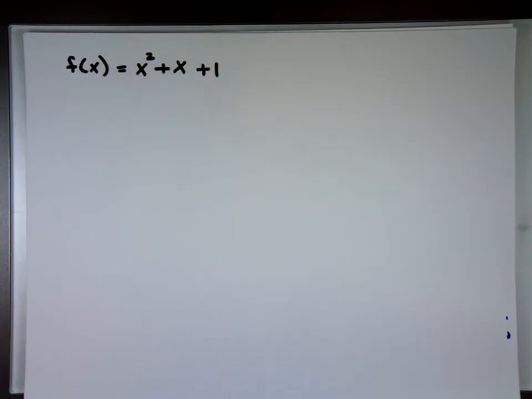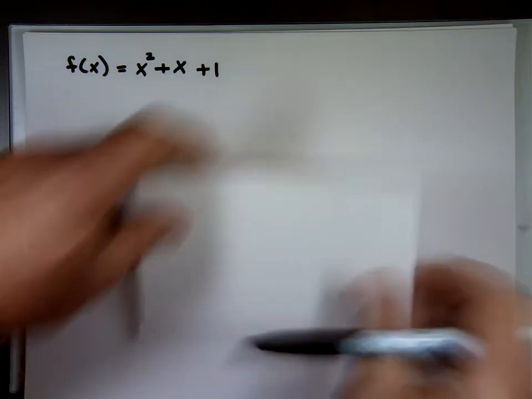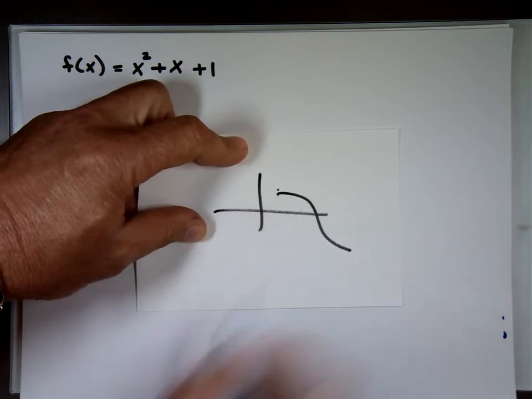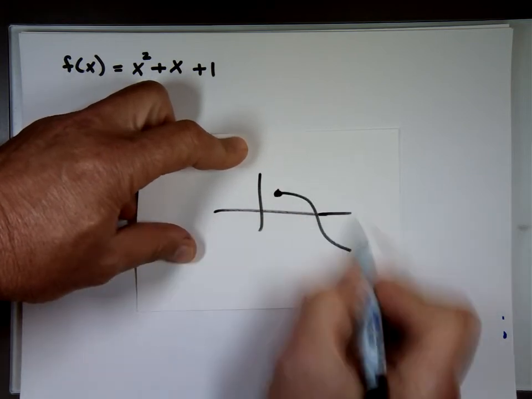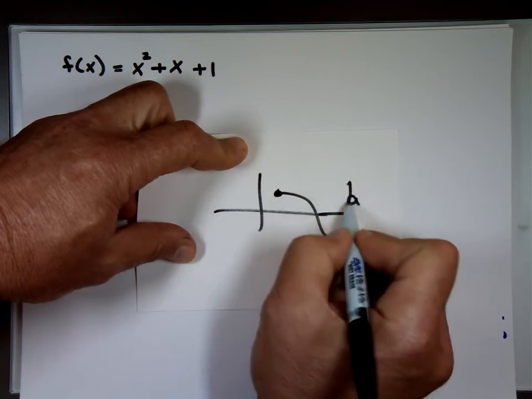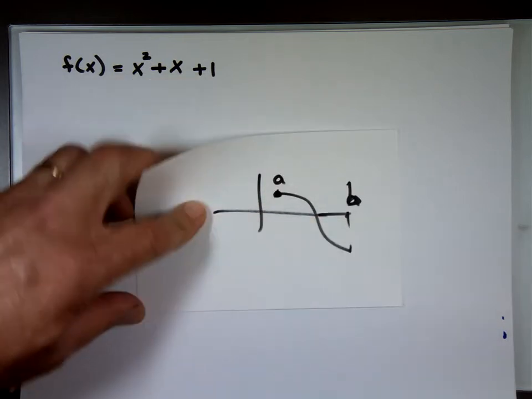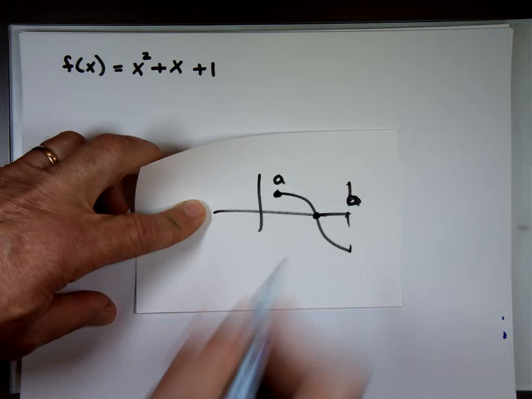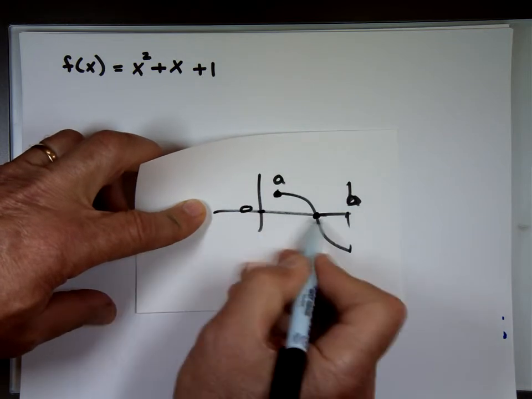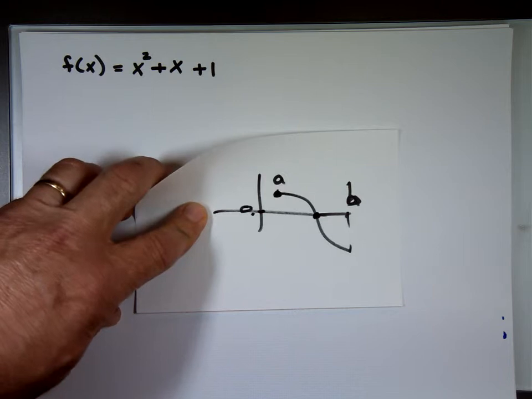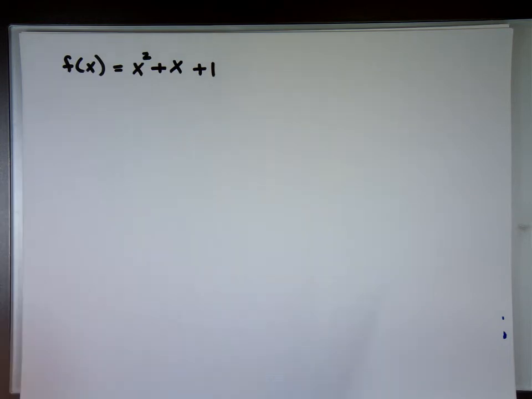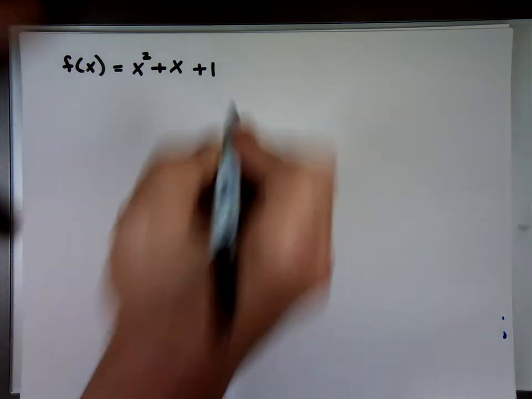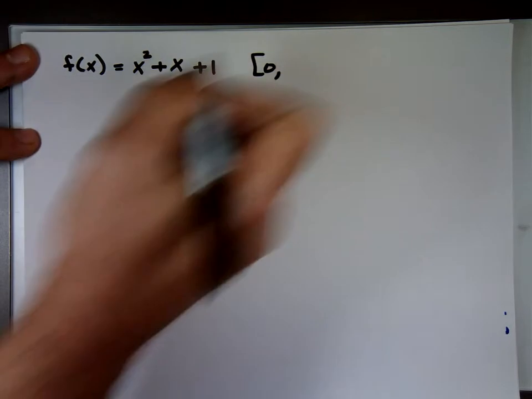Notice if I have a function and you're looking to see where the function crosses the x-axis, you're trying to find the roots. If you have this function, you go, well, I call this a and I call this one b. That fits the criteria. I can say there has to be at least one point where the value of the function equals 0. If I pick 0 here, what function has a value of 0? This one tells me there's at least one root. So we use that to find the roots sometimes. As I said, right now it means, oh, big deal, if there's a value there. But that's where we use it.